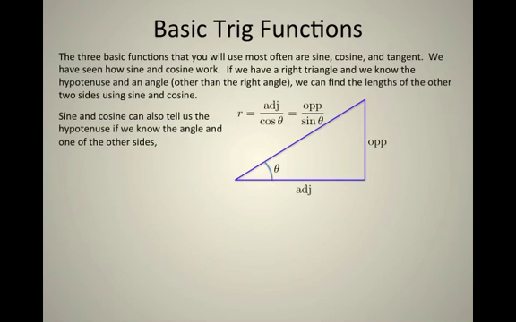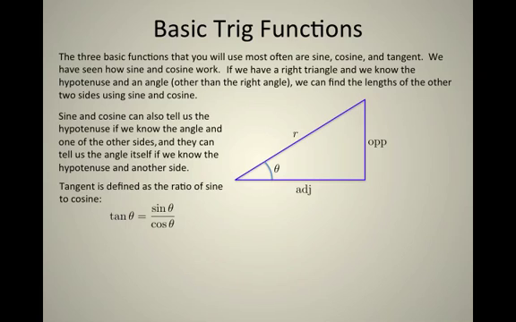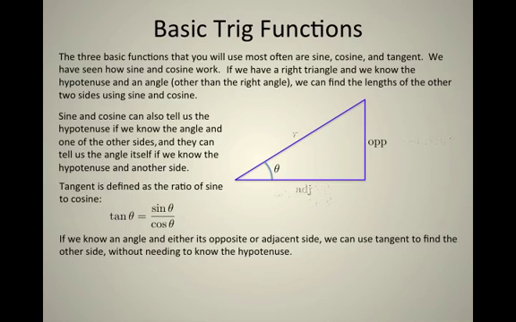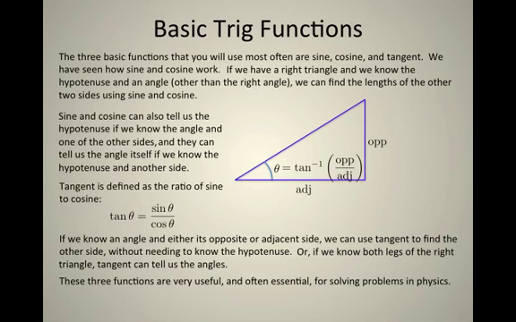Alternatively, if you know the various sides and an angle, then you can also get the hypotenuse because it equals the opposite over sine theta. Or you can get theta from knowing r and one of the adjacent side or the opposite side because you use those trig functions. The tangent is defined as the ratio of the sine to the cosine. Again, if you know various bits about the triangle, you can say that the opposite is equal to the adjacent times tangent theta or the adjacent is equal to opposite times tangent theta. It all just depends on what you know and what you want to find out. Or if you know both the opposite and the adjacent, you can deduce what the angle is because the opposite over the adjacent equals the tangent of theta. So it's helpful to be able to go back and forth between lengths, angles, and trig functions.